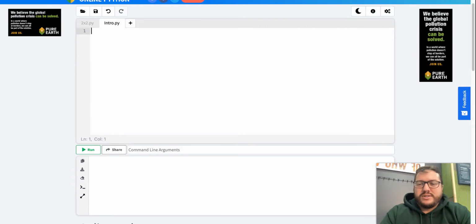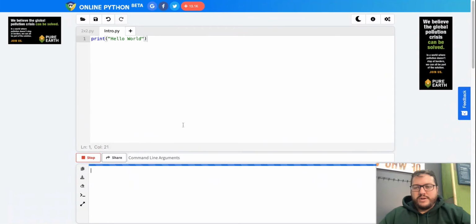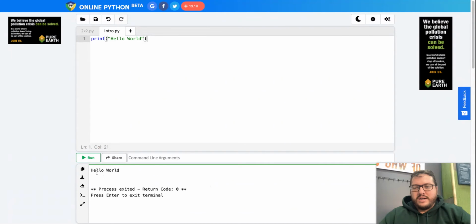So if you want to print Hello World to the console, you simply say print, parentheses, quotation marks, Hello world. Right? And then we do run, and voila, Hello world, and then process exited, and you don't need to worry about this stuff. But it just means the code ran to completion.